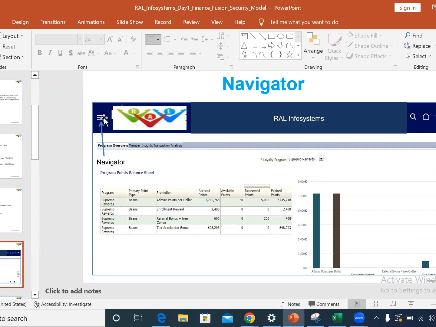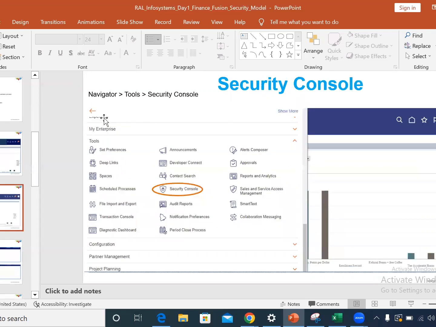It allows an end user to navigate directly to pages inside cloud applications as well as outside web pages. So basically, anytime you can go to the navigator and navigate to any of the pages, right? So it's a very user friendly thing.